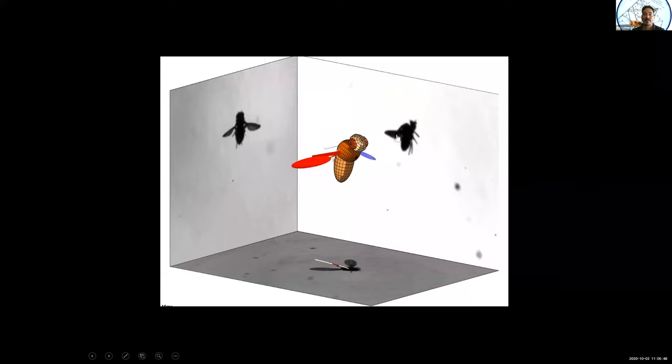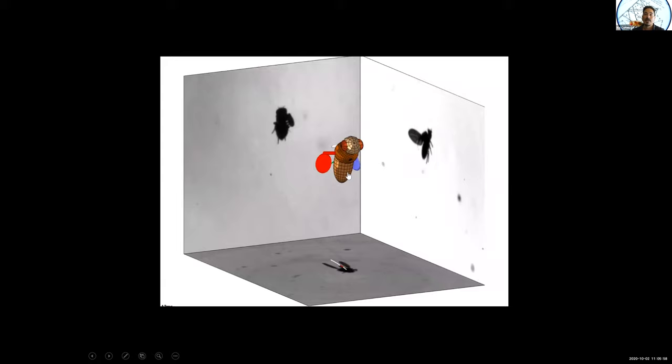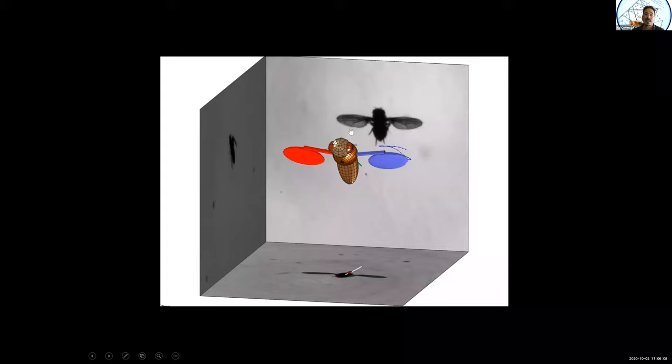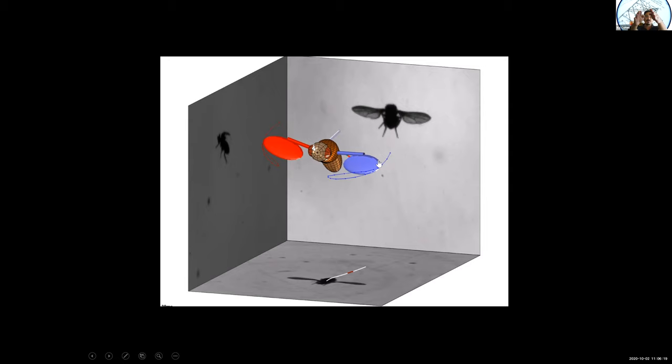This is what a pitch perturbation looks like. You can see the pin on the back of the fly. These are three images from our fast video cameras, and we're reconstructing the full flight kinematics on this model. The Helmholtz coils are top and bottom, and when we activate the magnetic field, the pin aligns with that field, pitching the animal up. The fly then changes how far forward it sweeps its wings to correct. If the fly pitches forward, it sweeps the wings more to the front — that extra lift creates a torque pitching it back.